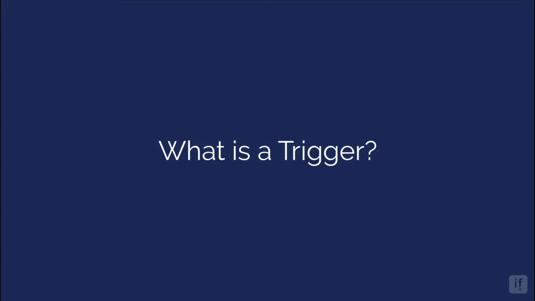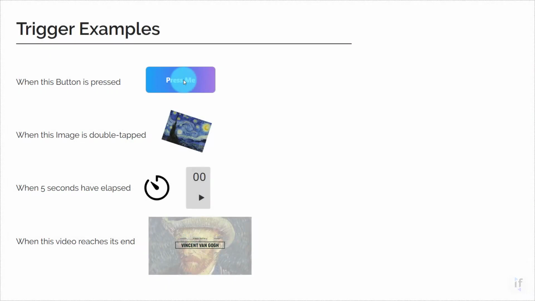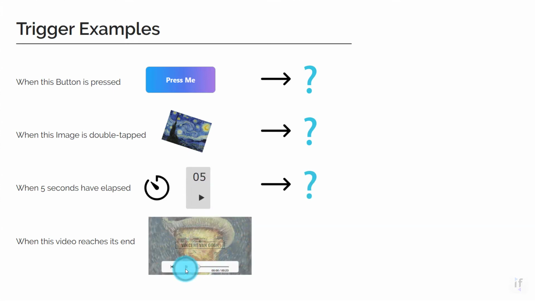It could be a user touching the display, the completion of a timer, changes in state of assets and collections, or any event occurring outside Intuiface. Here are some specific trigger examples. When this button is pressed, or when this image is double tapped, or also when 5 seconds have elapsed, or when this video reaches its end. Just about anything you think of could be a trigger you look for in Intuiface.